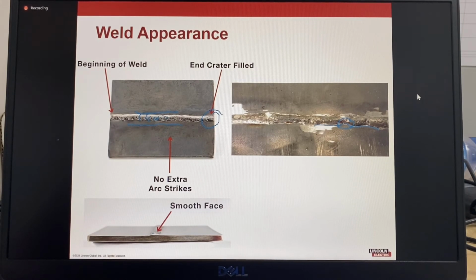The operator spent adequate time to remove all contaminants from the base metal before welding. The operator chose the correct process and consumables to perform the weld, and the operator selected an appropriate travel speed and arc length when doing the weld. So when you have a good appearance, it also shows the workmanship of the welder.